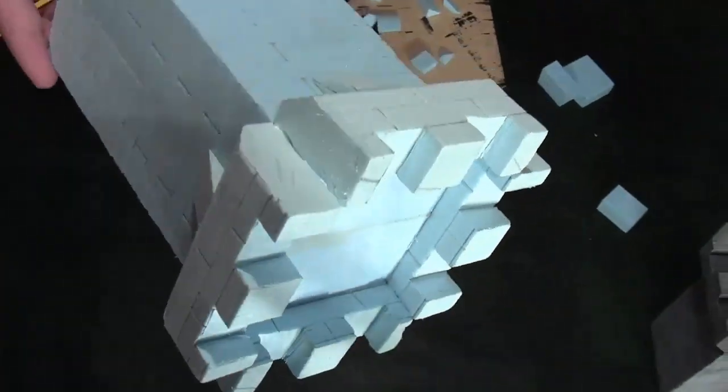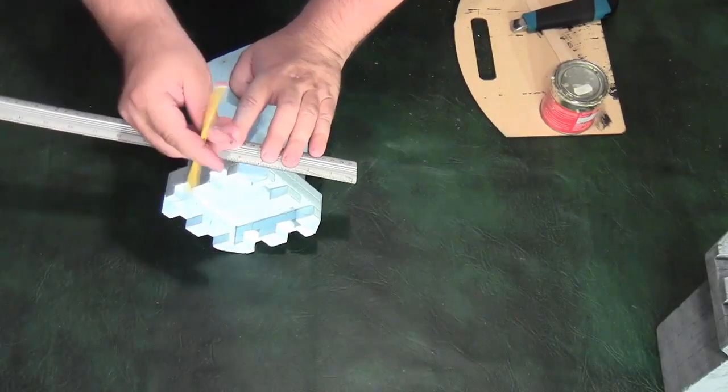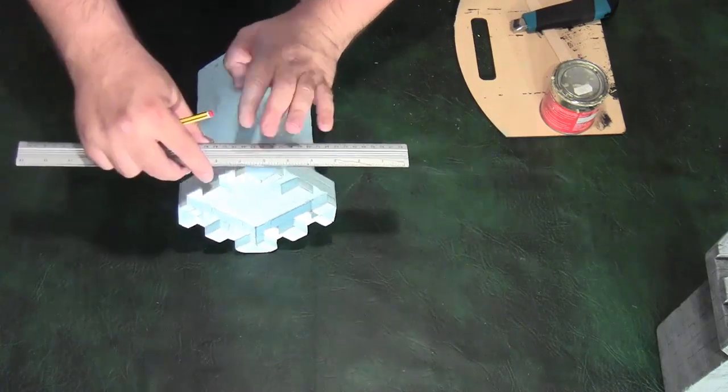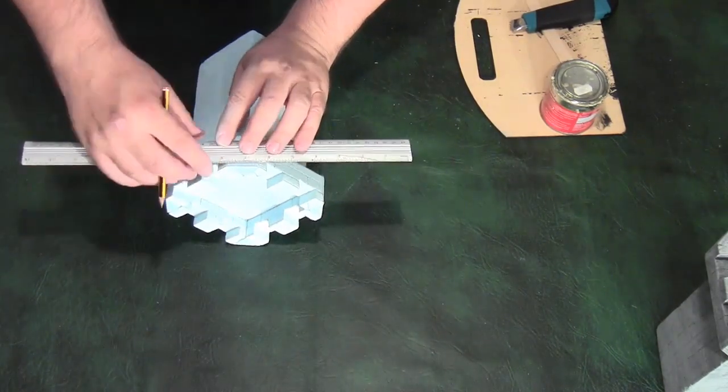You can see there, I've marked them one through four, so that as I cut the pieces, you can identify which goes where. Once they're glued in place, and the glue is set, you can then mark the mortar work to match, and it's just a case of lining up the lines that you've already drawn on the battlements.